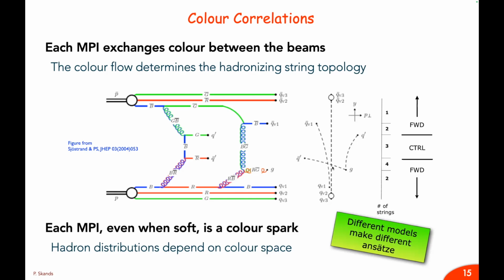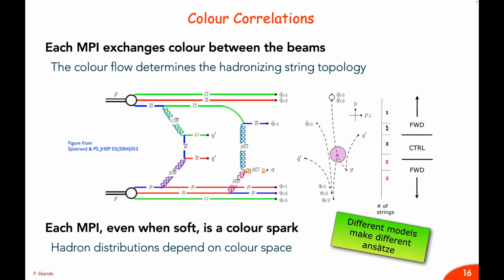So that's this string here that is connecting these two in an overall blue state with these two in an overall anti-blue state. All the color that I've scattered into this event, I've taken off one of the valence quarks, just saying that this was the active valence quark, and it emitted a gluon and then scattered. And then I can trace this blue color line to that quark there. That's this string between this one and that one, and so on. I can trace again using leading color where the strings should be going, and I can fragment that. And I can count the number of strings that I have per rapidity region. That should tell me that my underlying event is not quite a plateau. It will be a plateau when I average over many events.